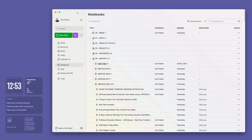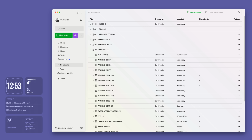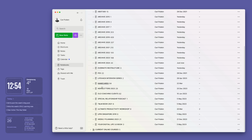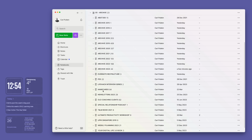But the way I like to have this structured is my archive is really important, and I do like it to go back as long as it needs to go back. So I don't mind. I mean, the way that Evernote works, it doesn't matter how much stuff you've got in here, because you're limited by month, not by your total usage. Now, you'll notice also there's some stuff here that's outside of the archive. That's because these are notebooks, and I haven't done anything with those. They can stay down there. There's not too many of those.